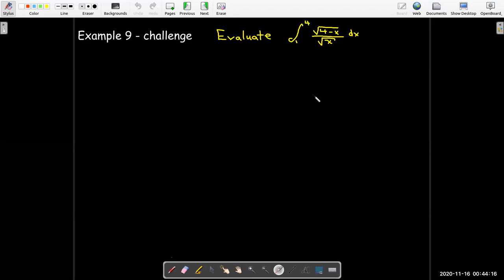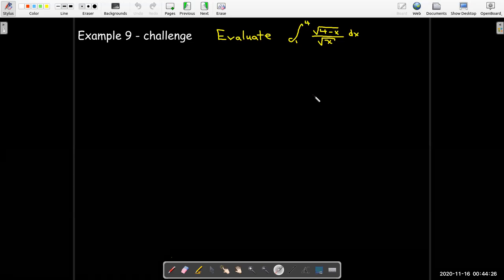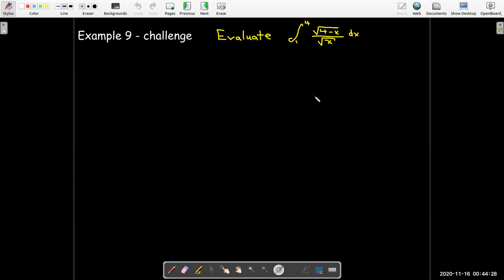In our last example, this is really a challenge example because we have to remember a bit more about geometry and or trigonometry to evaluate this. When we first look at it, it's not really clear what our u value should be in making the substitution. But I'm going to use u equals radical x. And that would be kind of my fallback in this situation. If I'm not really sure, it would be the first thing I would try.